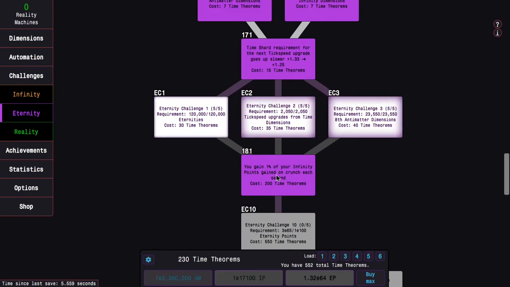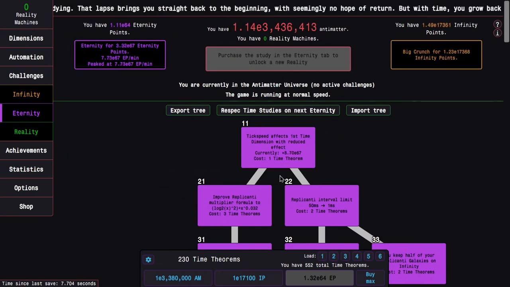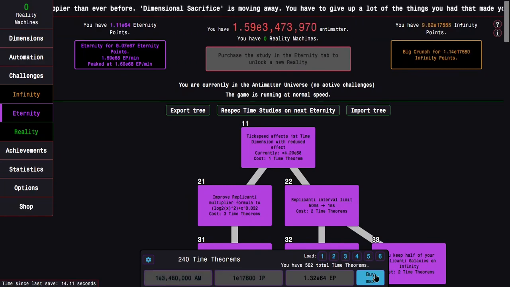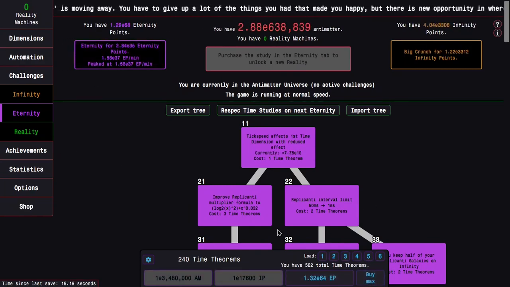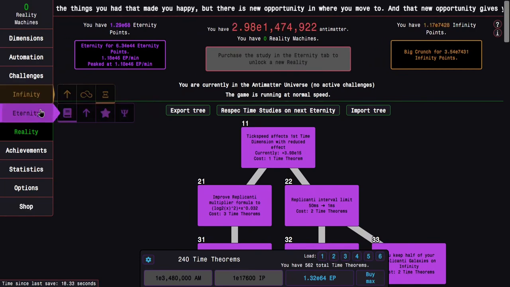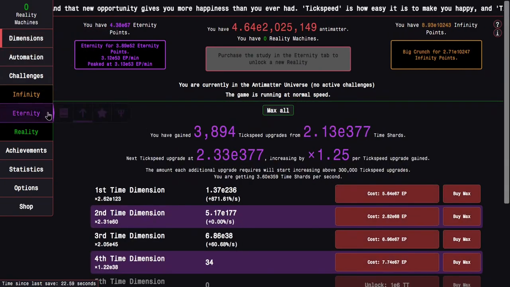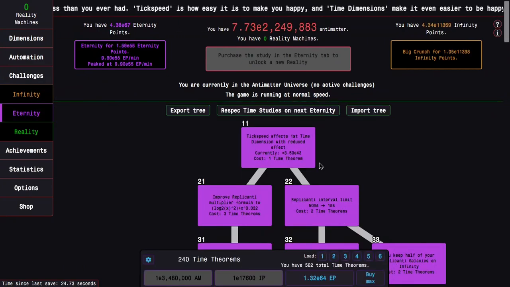Like, I would have 430 at this point, so I guess this will be my last run until I start trying to go into Eternity Challenge 9. So, here we go. 10 more time theorems. Like, could have even gotten a little bit more there, but I was clicking the Eternity button as I saw more time theorems, so there we go.